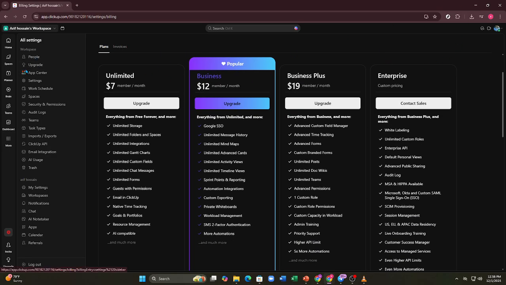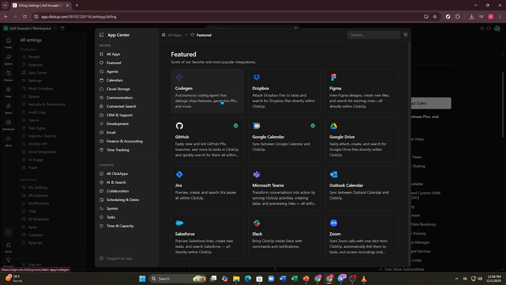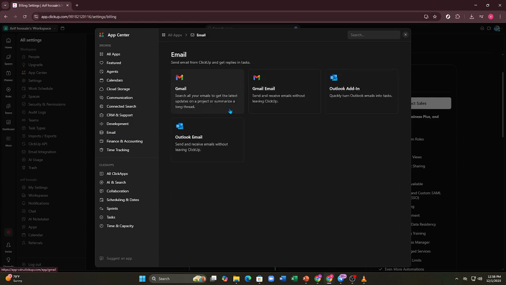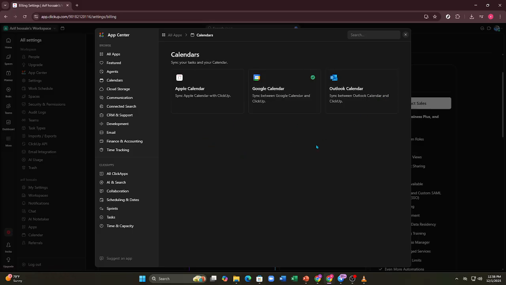And if you're a bit more advanced, ClickUp also gives you webhooks and full API access, so you can connect custom systems or internal tools without relying on third-party apps. It's super flexible if you're building something unique. And that's pretty much how you integrate ClickUp with, honestly, anything you can think of. Once you set up a few automations, your workflow just becomes so much smoother.